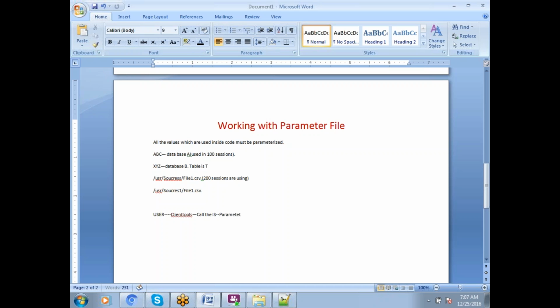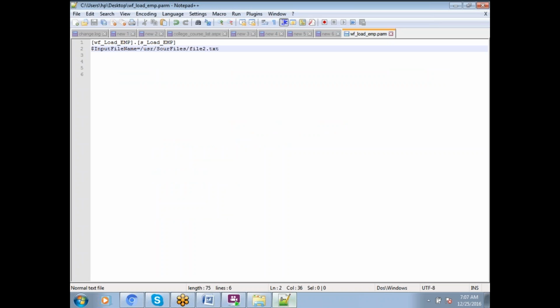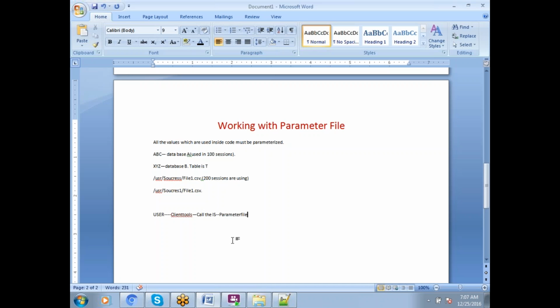It will open the parameter file. From line 1, your integration service will get the name of the workflow and the name of a session. Then it will go to the workflow. From the workflow, it will find the session.